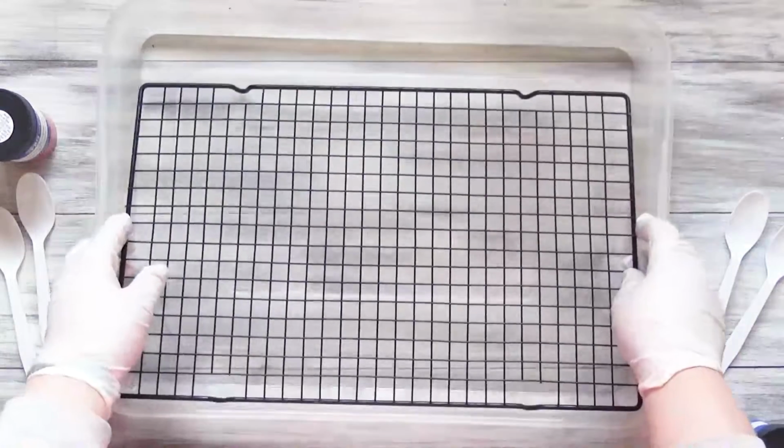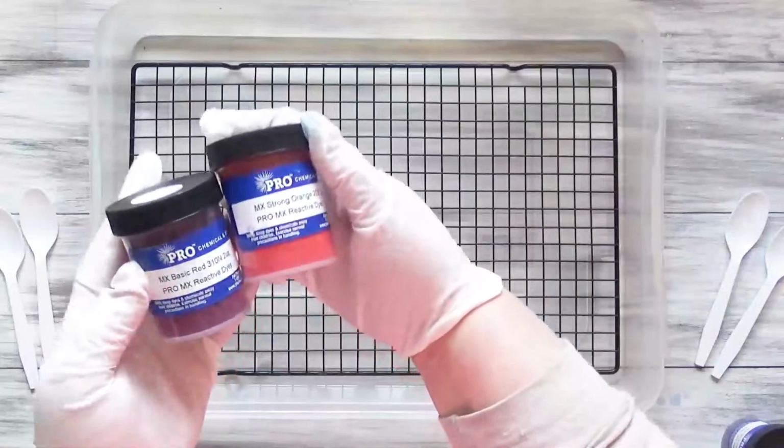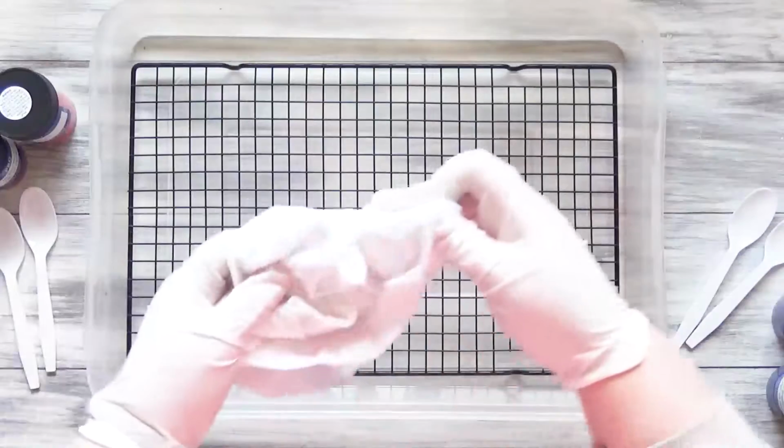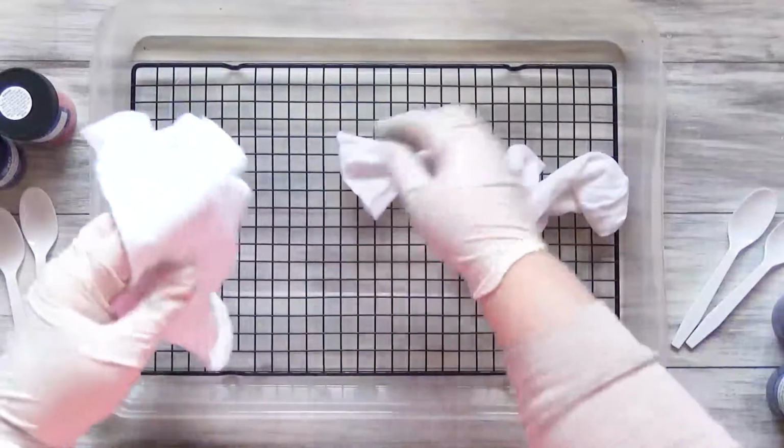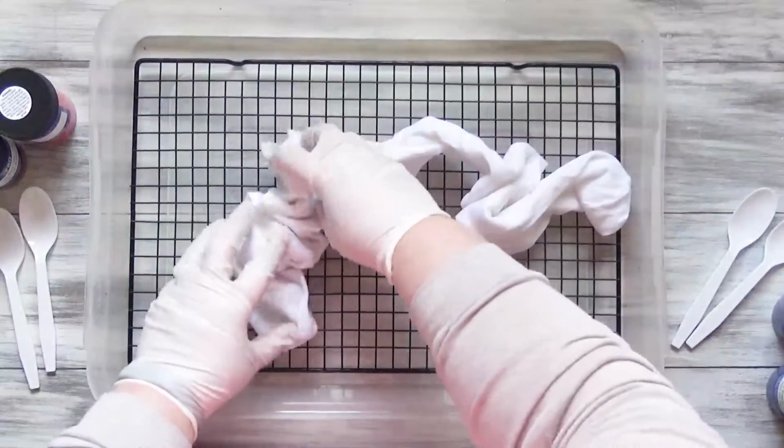Prepare your surface for dyeing. I just used a plastic tray with a cooling rack set inside of it. Get your dyes ready. I'll be using red and orange as well as blue and violet on the other sock. And I like to have 1 spoon for each individual dye so I'm not mixing any of the dyes.